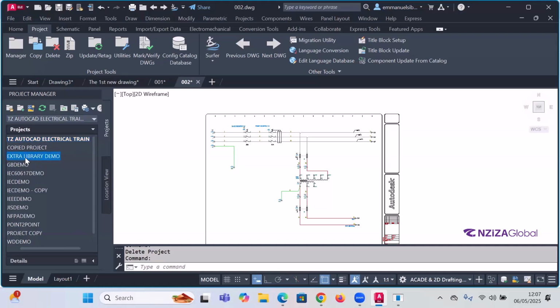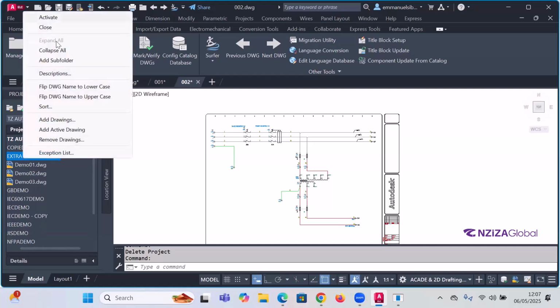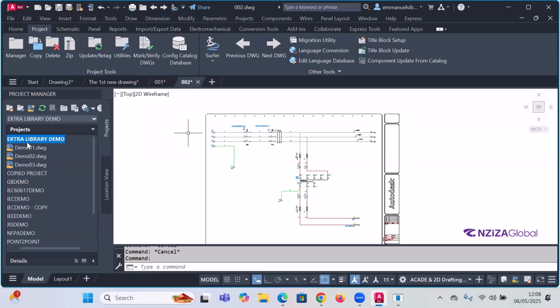Let me take this library. It has this 1, 2, 3. Let me make it active. Then click copy.